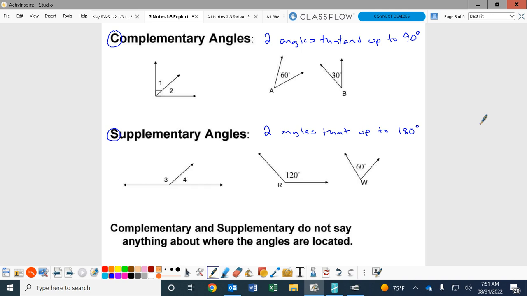So, complementary angles are going to make a right angle when they put together. So when they're next to each other, when they're adjacent to each other, they're going to form this little right angle right here. And you're going to see that symbol in there. They could also put the measures in there, but it's a right angle, so they put that symbol. That's what the right angle symbol is. That means that angle 1 and angle 2 would be complementary. You would have to be able to tell me that. Angle 1 and angle 2 are complementary to each other. Now, looking at angle A and angle B, are they complementary also? Yes or no? Do they add up to 90?